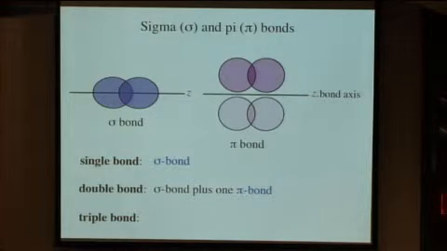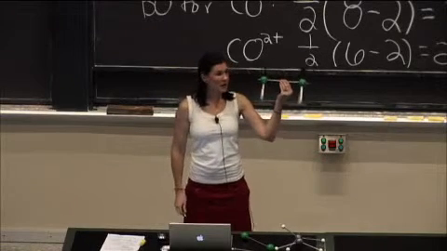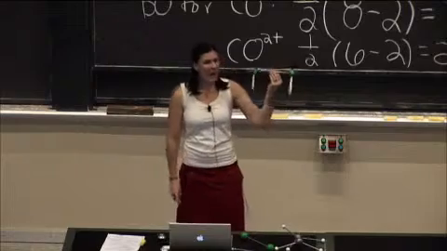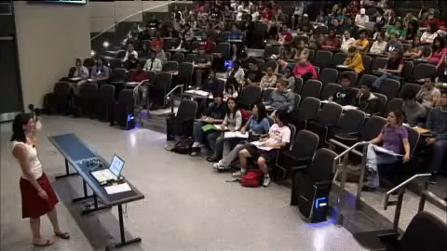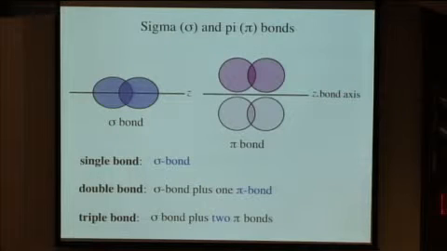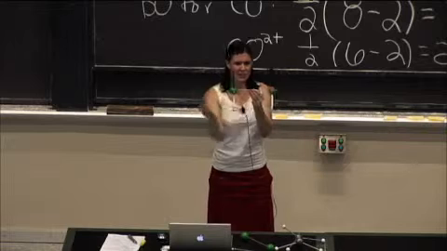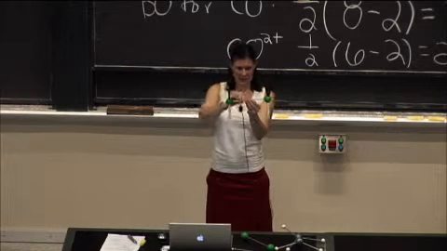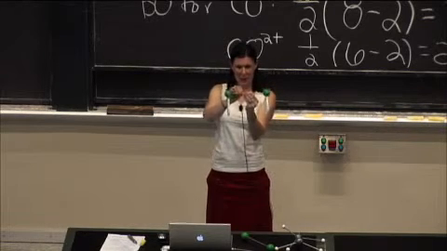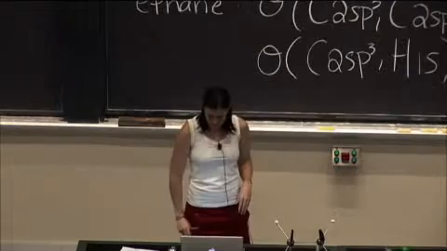Now let's think about a triple bond. A triple bond, again, is going to have one sigma bond on the internuclear axis. How many pi bonds would you expect? Two, great. So we're going to see two pi bonds. The first one will be above and below the bond axis, where we'll see the electron density. And the second will be perpendicular to that, so it will be density in front of and behind the bond axis. So we can kind of flip it this way. This will be one pi bond. This will be another, interacting between these p orbitals.